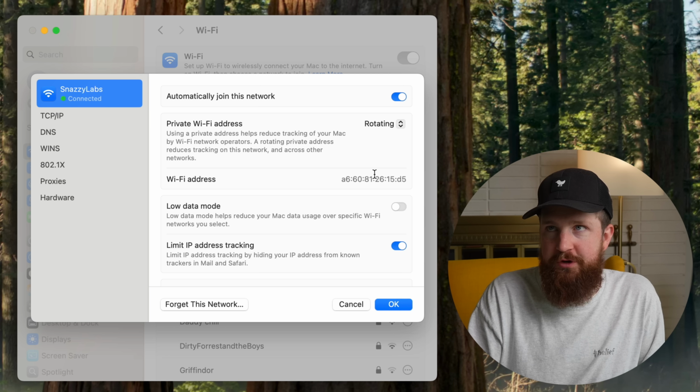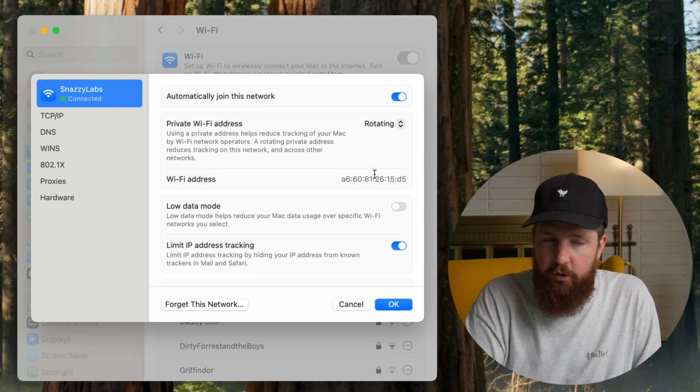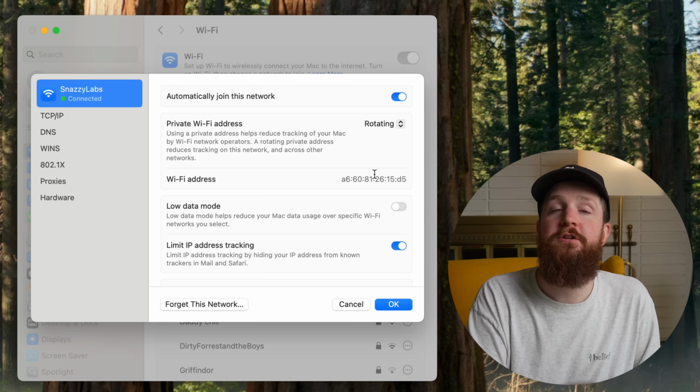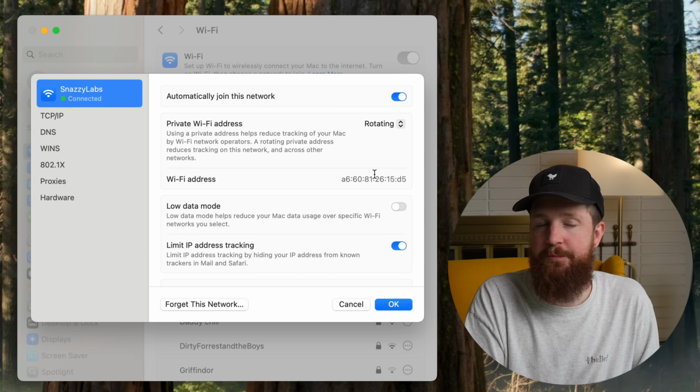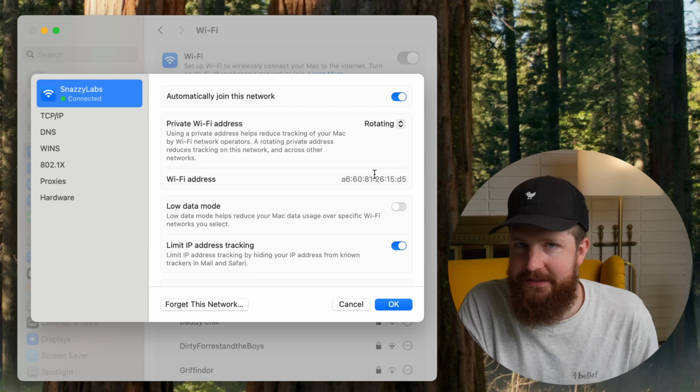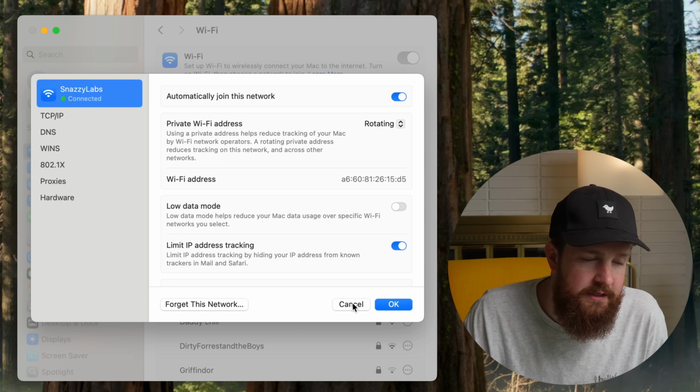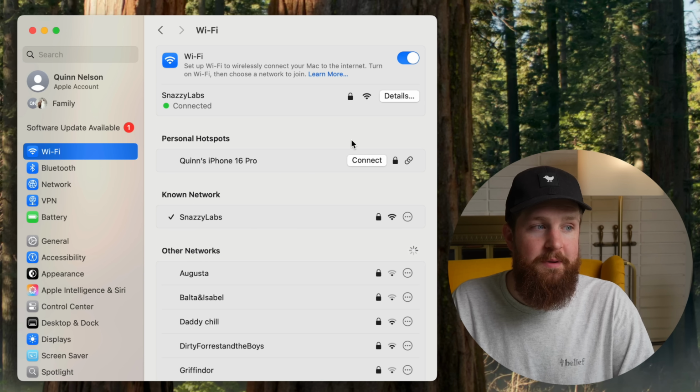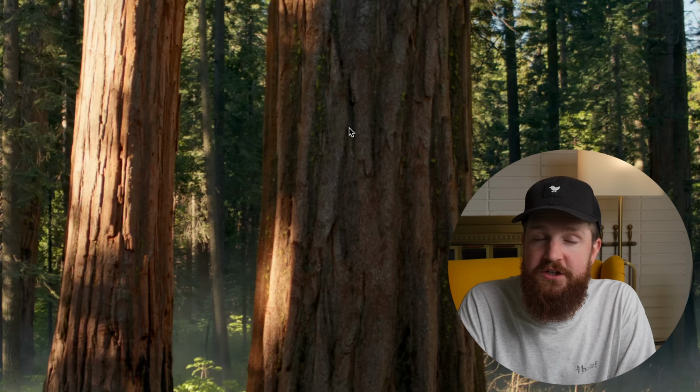This makes it much trickier for hotels or for employers or whatever to track your specific devices to see the activity that you're performing on the network and yada, yada, et cetera, et cetera. I think it's worth enabling. It is enabled by default on networks with weak security and or just wide open networks, but you generally don't want to use networks that are unauthenticated without a password anyway. Those are the security updates, and I think they're pretty good.